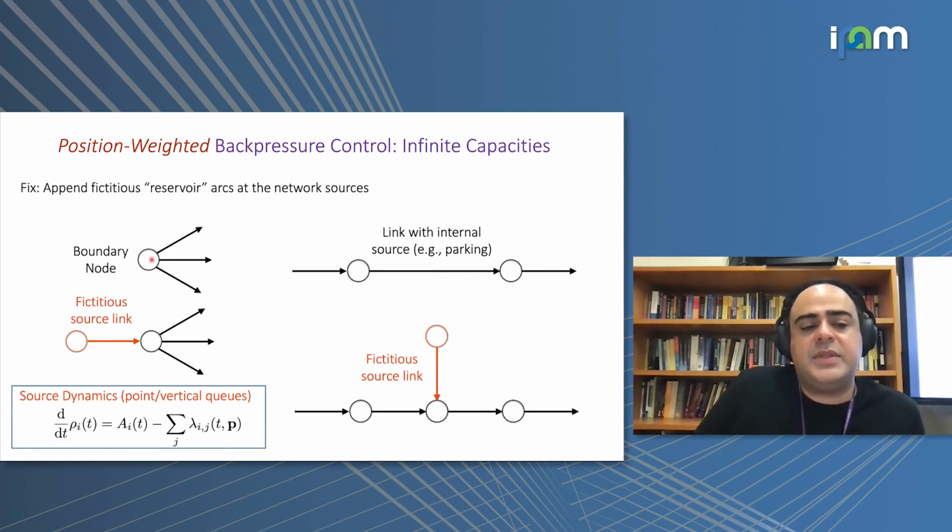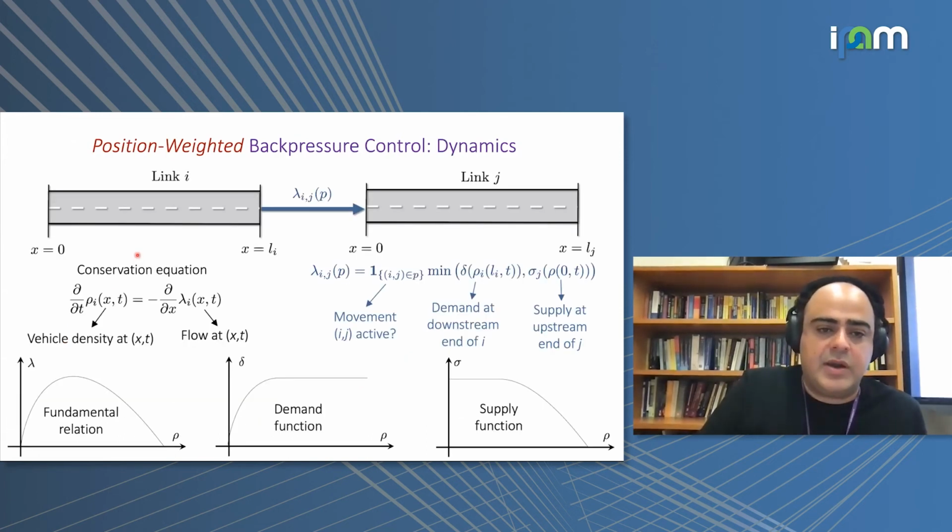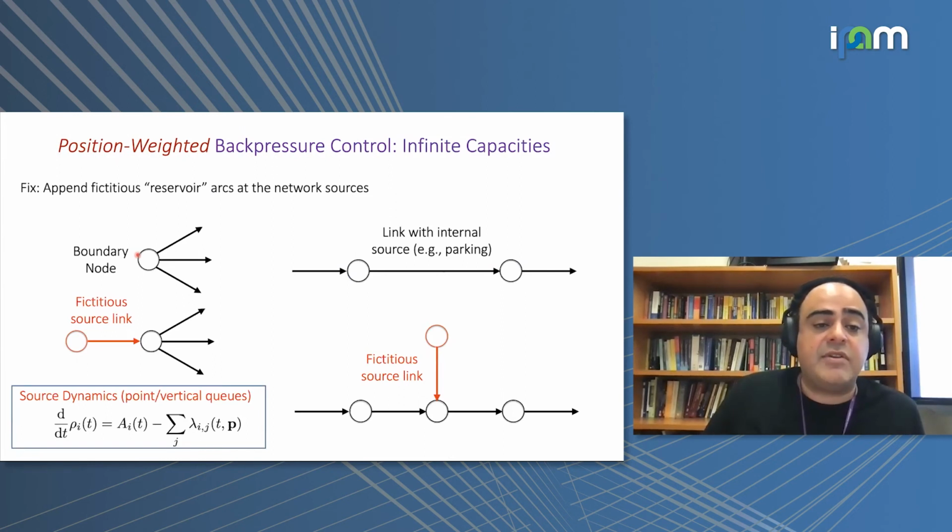And the way we do that is with a simple modeling trick. So we use a hybrid model where we have an LWR on the physical links of the network, and then wherever I have an exogenous inflow, we introduce a fictitious source link. Okay, so this captures arrivals from outside of the network. If it's taking place inside the network, then we introduce a node and we create a fictitious link that can hold as many vehicles as it needs to. Okay, so now an instability is interpreted as queues growing indefinitely along these fictitious source links. And we can allow these to be point queues.